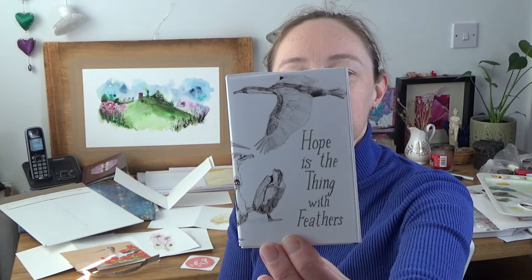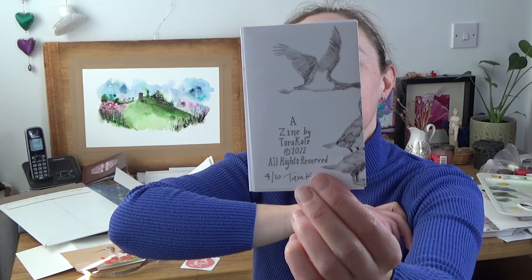Hi Gillian, here is some ephemera from my collection, plus stickers, and a zine I made. Enjoy, lots of love, Tara Kate. Thank you. Here it is. That's lovely. That is absolutely gorgeous.